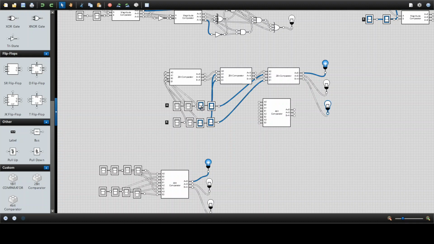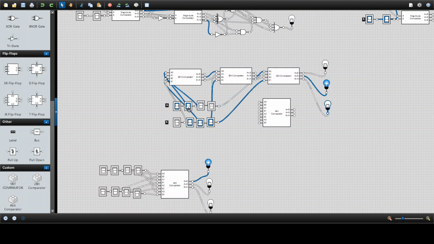Now this will become equal, 4. B is greater than A since 6 is greater than 3. Now 7 is greater than 6, so A is greater than B. Now these will both be equal, and then here A is greater than B.